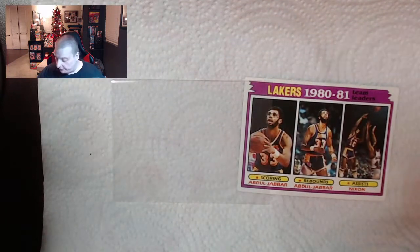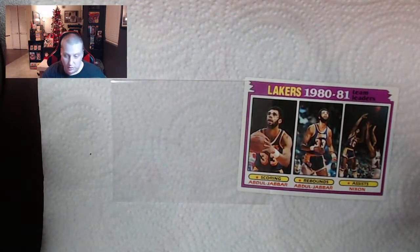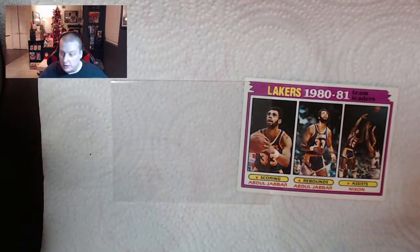The next thing you're going to need, my friends, is an orange handkerchief. This is the only one you're going to be able to use. It's got to be orange. Otherwise, the wax will not clean off the card.